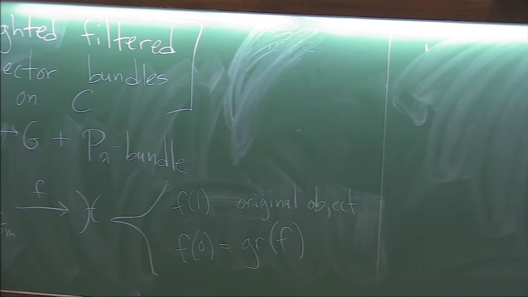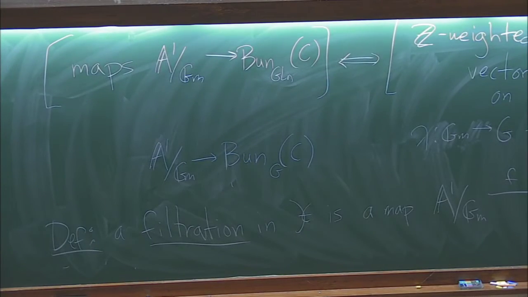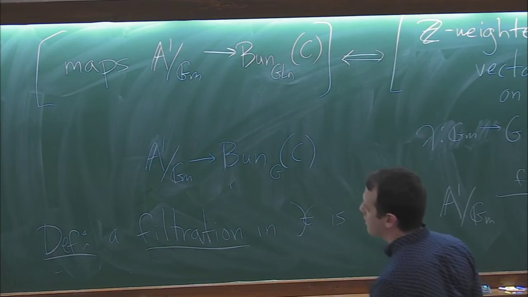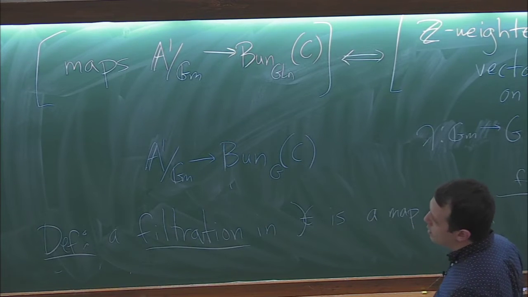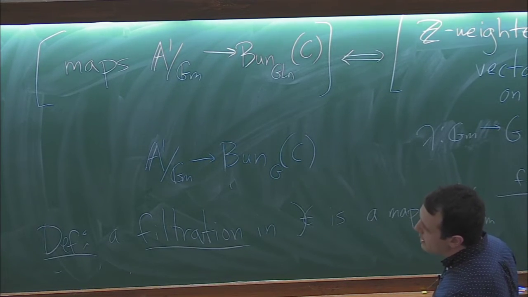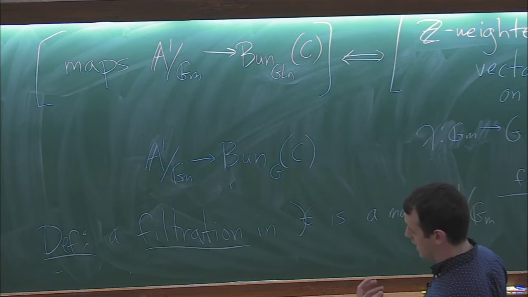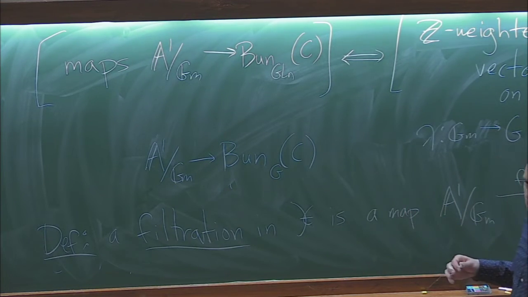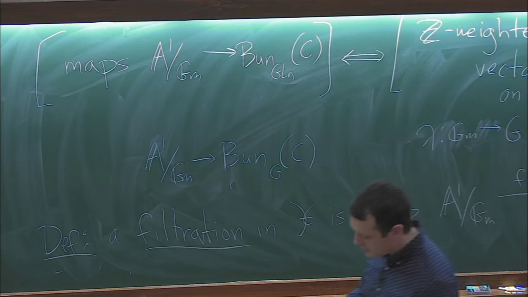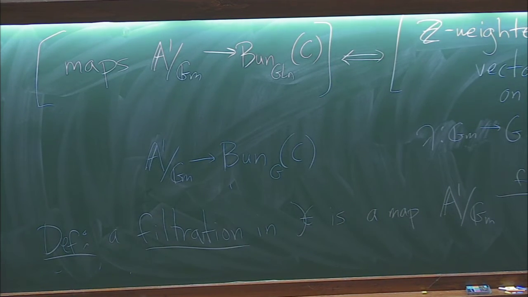But because of this interpretation, now you can see what kind of structure we're looking for. The kind of structure we're looking for is a stratification of the moduli problem, where first you have a semi-stable piece, and then the unstable strata parameterize an object along with a canonical filtration. And now that I know what I mean by a filtration of an object, I can make sense of this in an arbitrary moduli problem. But again, I'd like to keep this relatable, so I'll give you one other example.